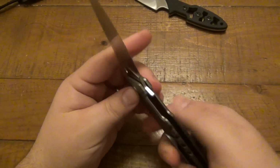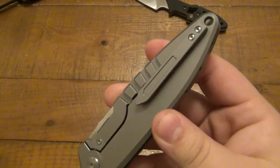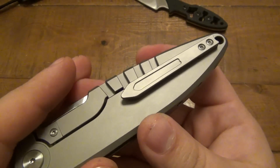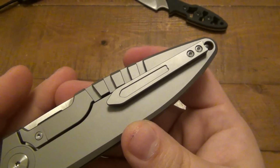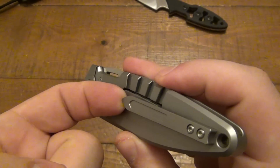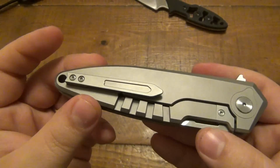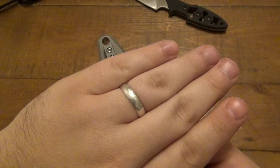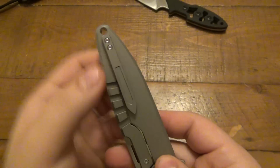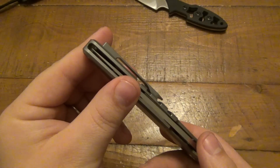All right, this one does have a lanyard hole on the bottom. Pocket clip carries very well, again, because it's tapered, almost gladiator sword-like in design. It does come in over the pocket very easily because it comes to a nice point. All right, it's good tension on it as well. Again, solid titanium. All right, rides about there, so there's enough handle to pull up. And of course, again, there's a lanyard hole on the bottom if you did want to add a lanyard to it.